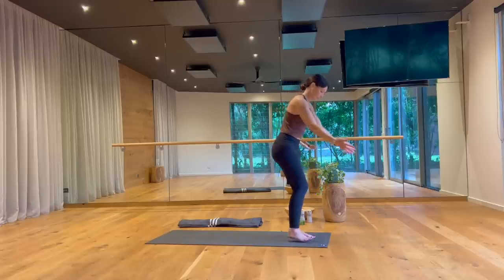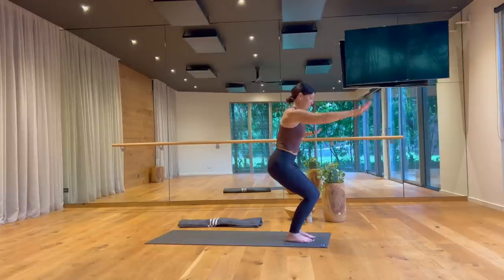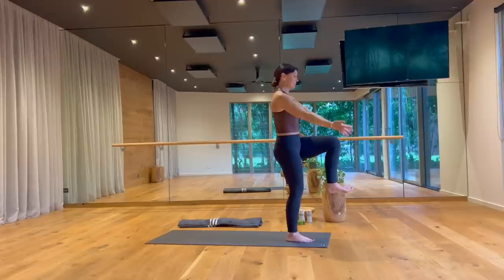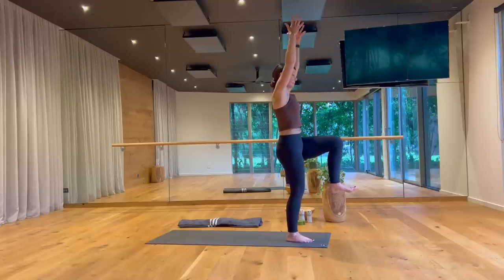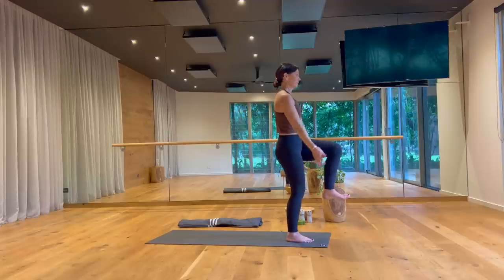Once more, chair pose on your inhale. Balance on your right foot, left knee lifts and hold. Arms reach overhead. Exhale and twist to your left. Movement to breath, coming back through center, arms overhead.